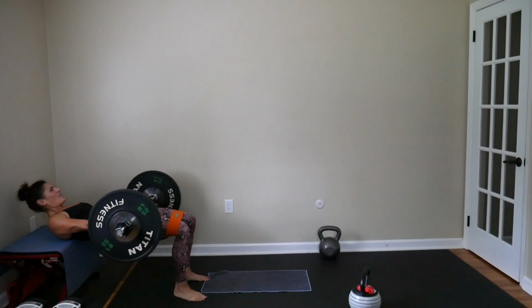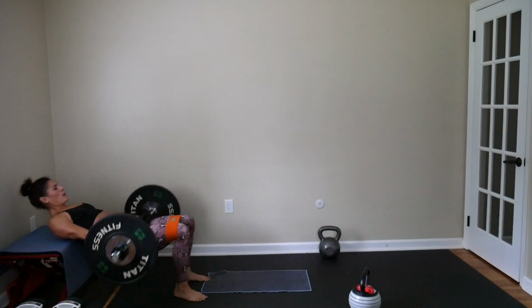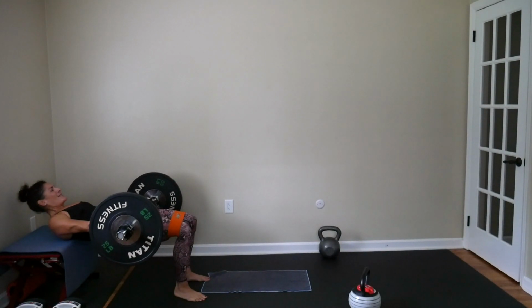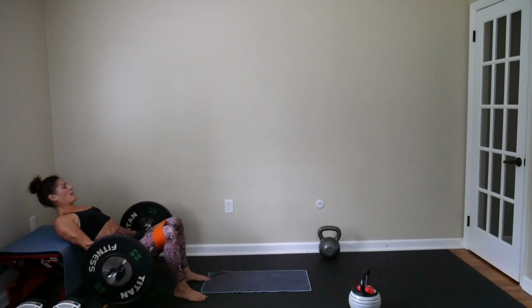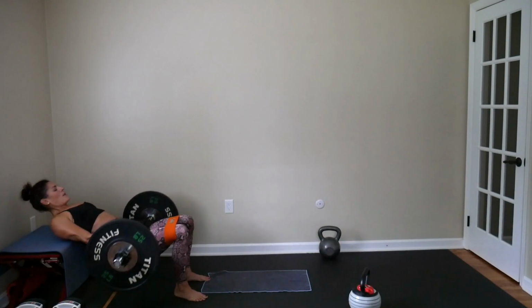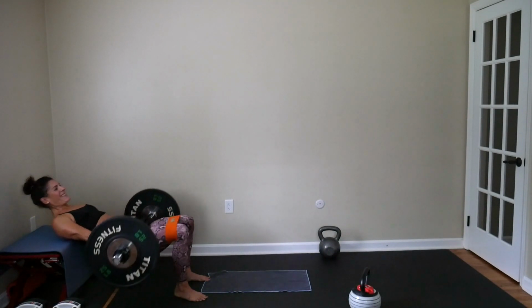I'm doing hip thrust hold again. Up for one, two, down. One, two, down. Press out against that band. You got this.